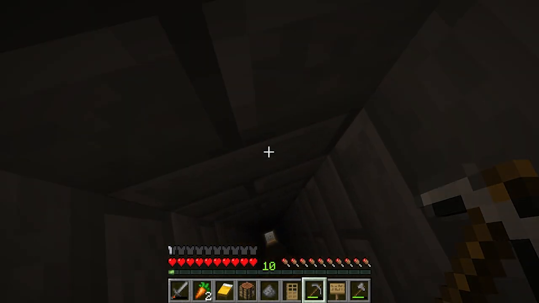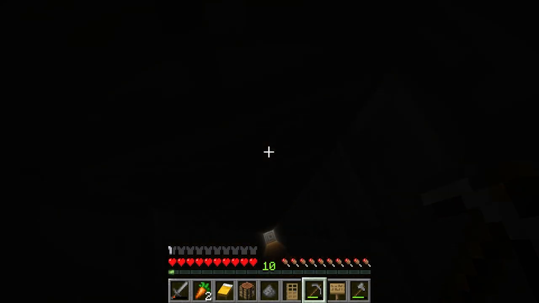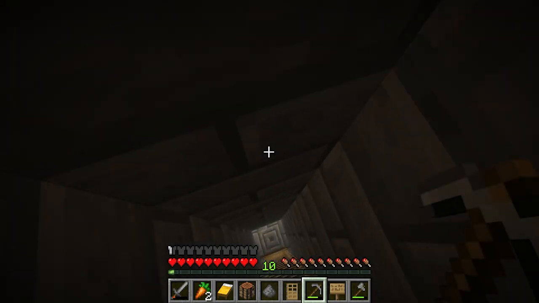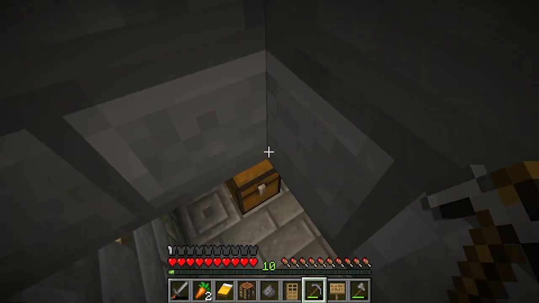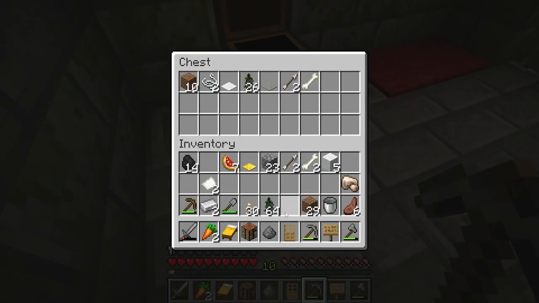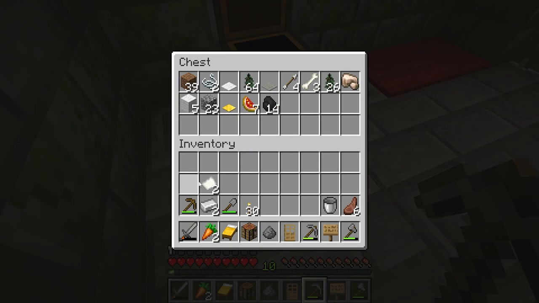Let's go place the stuff in storage down below here. Down here. Whew. Okay. I have a lot of saplings. No, I need a bucket. I don't need that. I don't need that. I don't need that.